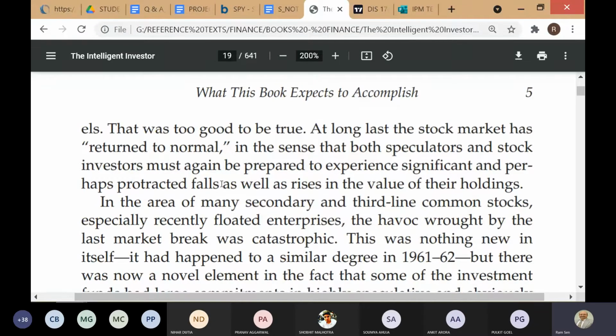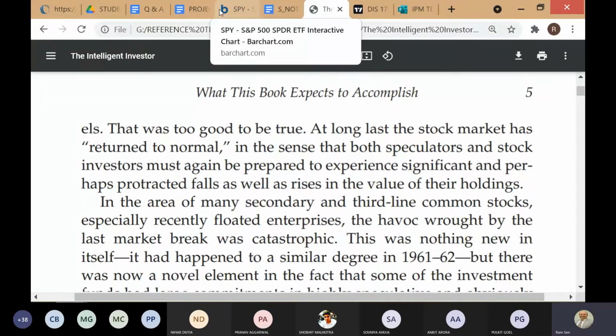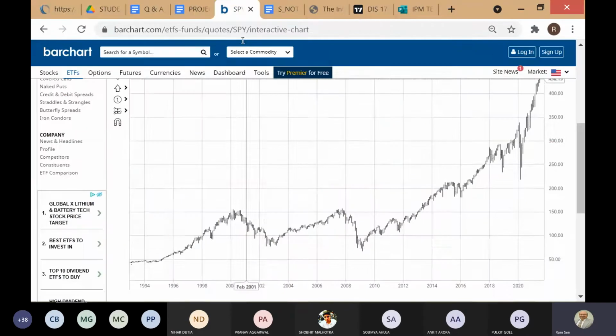It's kind of stupid, because it's also not consistent with the value investing philosophy. You'll get a sense of that when you read the rest of the book. The basic idea in value investing is that you wait for some kind of market panic, somewhere like this or somewhere like this, and then you buy. Or you wait for a COVID sell-off like this, and then you buy. So there is clearly a certain sense of timing the market in value investing, which is not really consistent with dollar cost averaging.